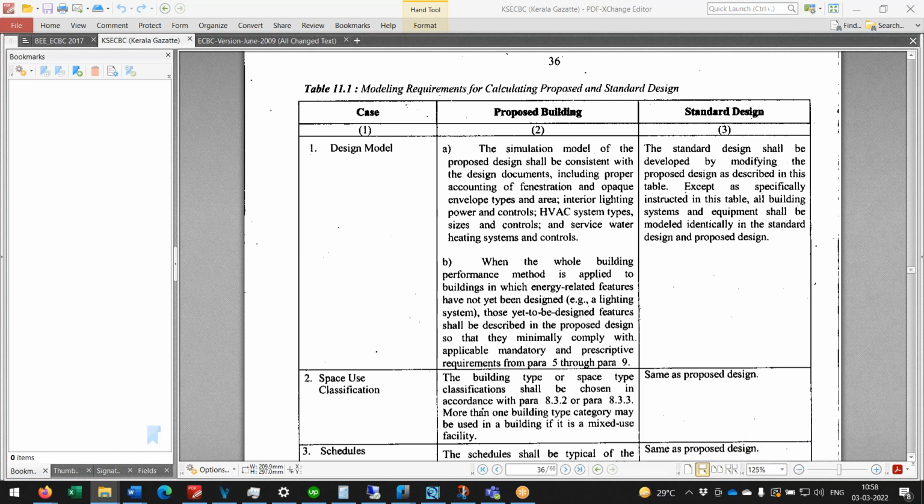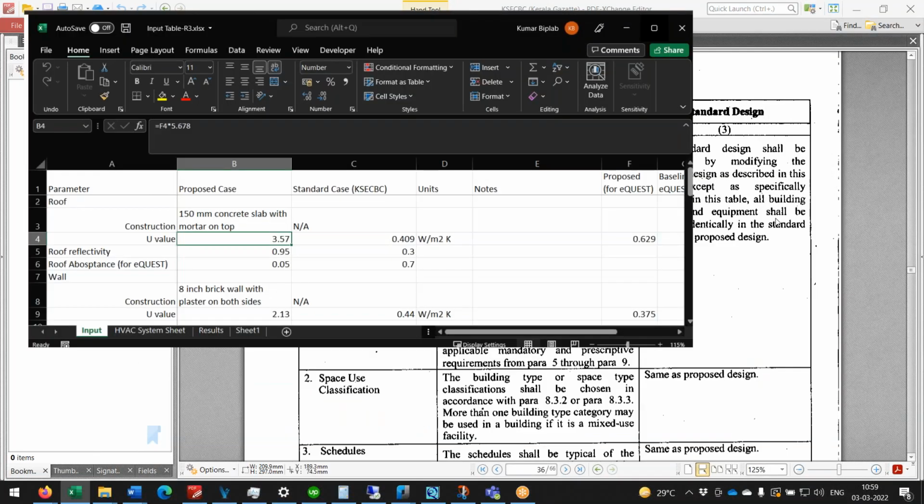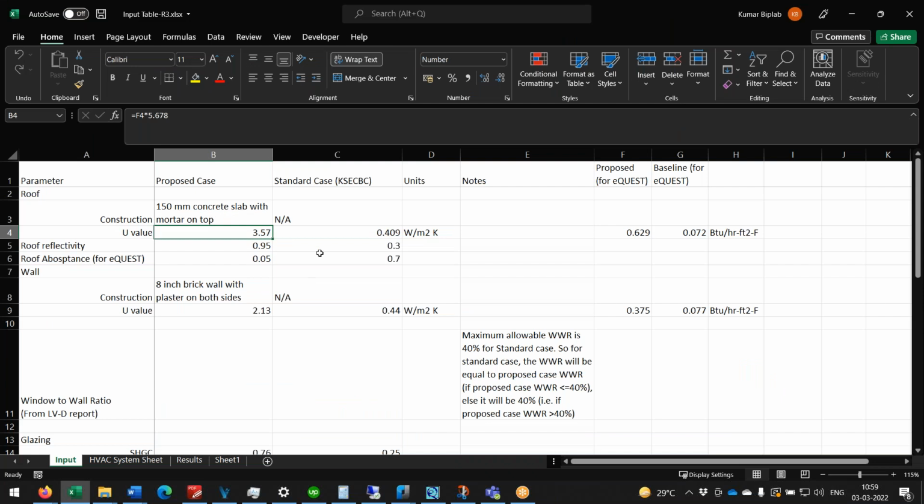Okay, I have found the document. So whenever we want to start a project, it's always ideal to actually prepare a comparison sheet.